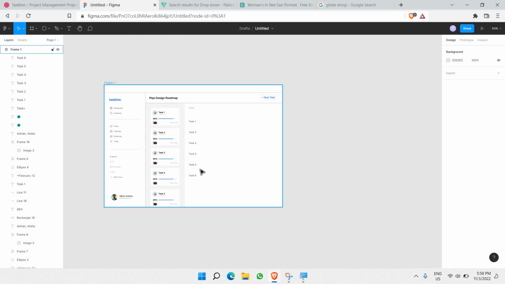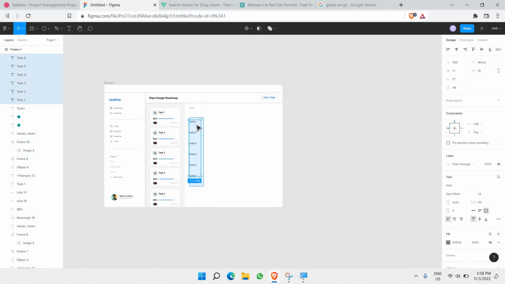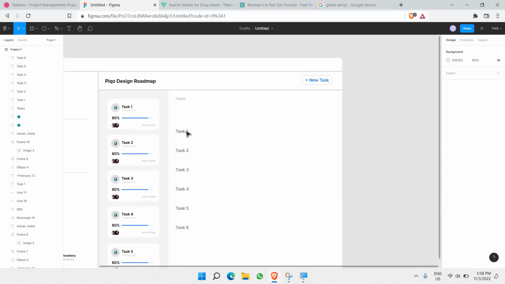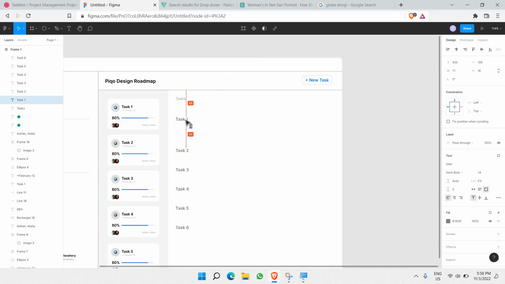Oh, okay, that's nice. I'm just going to copy everything and place it in the center. And in this case, I would like to give more space between the tasks. So let's, okay, that should be it.